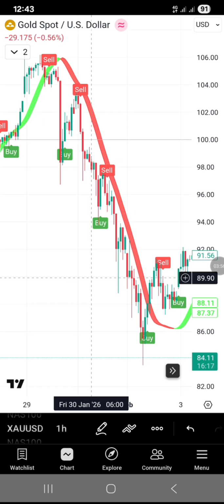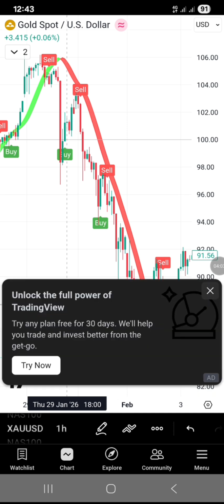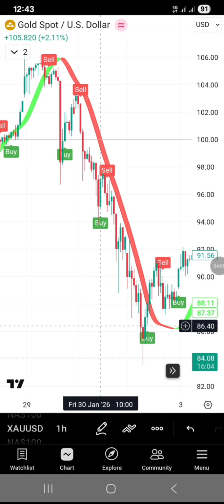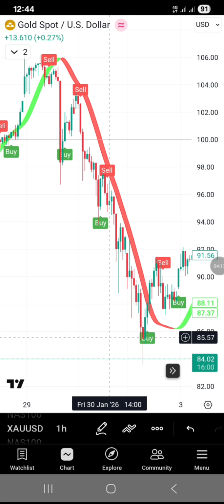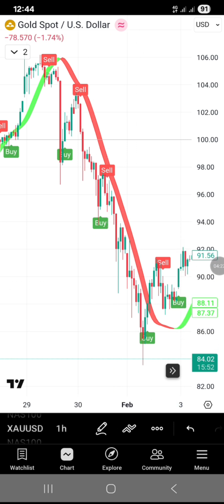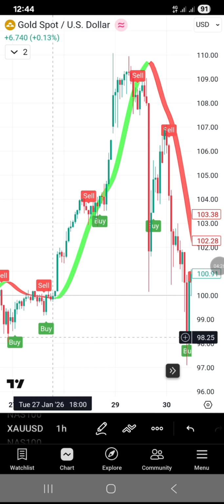Just like again here, you're seeing a buy, but the Whole Suite is red. I don't enter a buy. I wait for a sell. The moment I see a sell, on the next candlestick, I enter. I see a buy, the Whole Suite is red, I don't enter, I wait for a sell. I see a sell, the Whole Suite is red, I enter a sell, and I hold, and I would have made profit here, good profit. That's how I simply use this strategy on my daily trading journey.